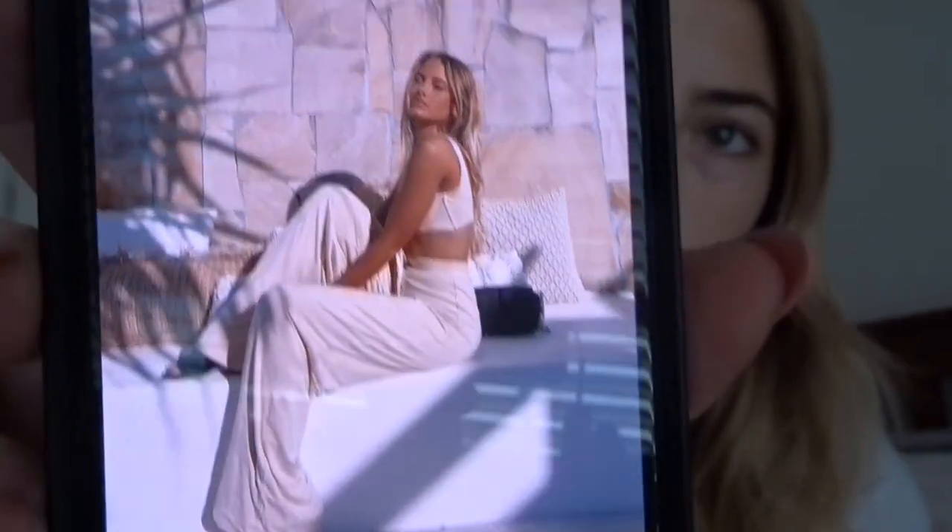Hey guys, so it is a few days later now, and I did tell you I was gonna show you a little bit about how I edit my photos. I'm just chilling at home today and I thought I'd get that done so I can get these sent off and hopefully approved. I did already have to send one off because I had a deadline, and unfortunately that one didn't get approved so I have to fully reshoot that.